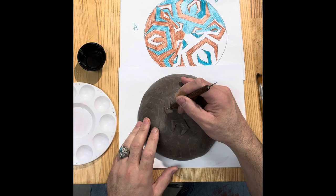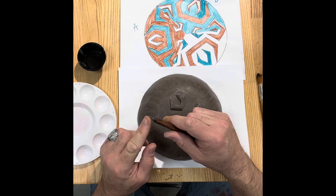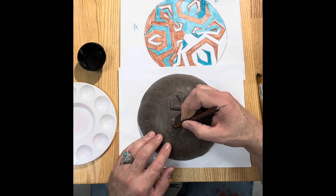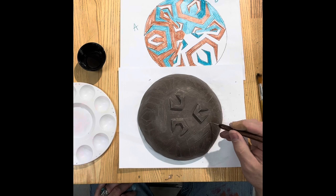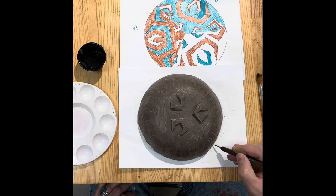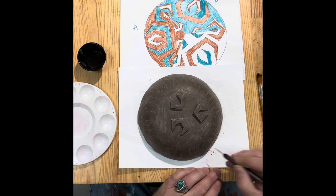I did the video. So number one, we have these embossers, which have these little tiny rounded spheres on the end of what would look like a needle tool, and there's different sizes. And I went over the lines. I drew them on there with a pencil initially because graphite will burn off in the kiln. But just in case, when I'm painting, the lines get disguised a little bit, I went over them with these embossers just to make a little bit of an indention. You don't have to do that, but it'll help you see the lines if you're having trouble at some point. Looks like I forgot to do this because that's just a pencil line. But that is available for you.